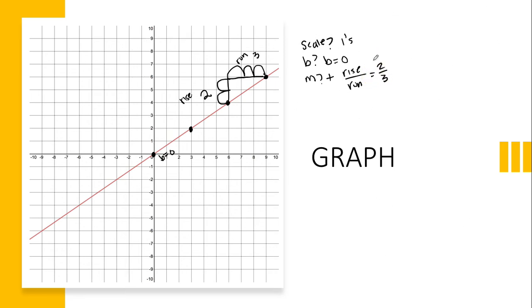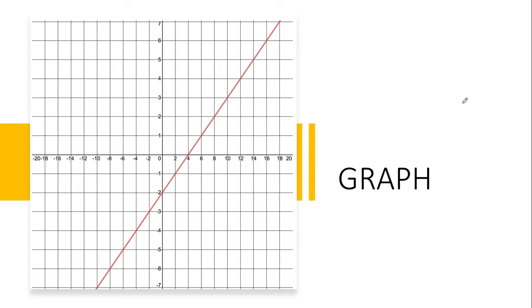And remember, I always want you to write rise over run. So I have my M, I have my B, and I need to write my equation. So it should be y equals 2/3 x. Perfect. Let's look at another graph. Try pausing, taking a screenshot, and finding the slope and y-intercept yourself.